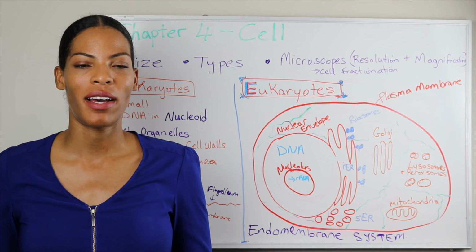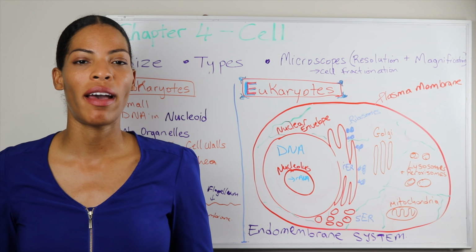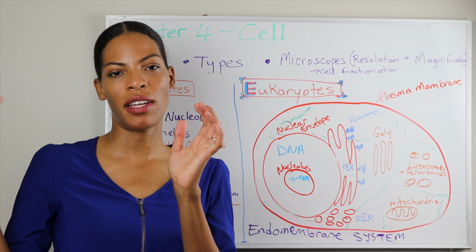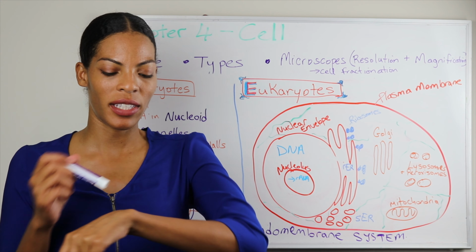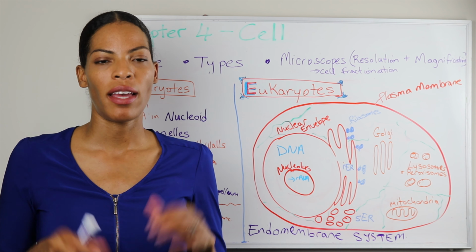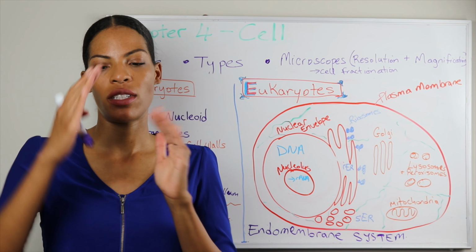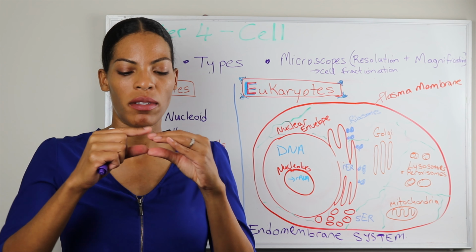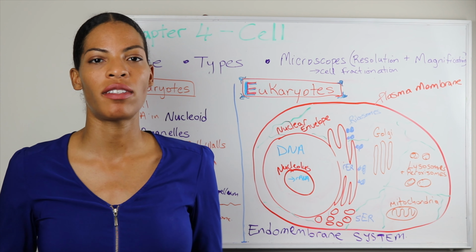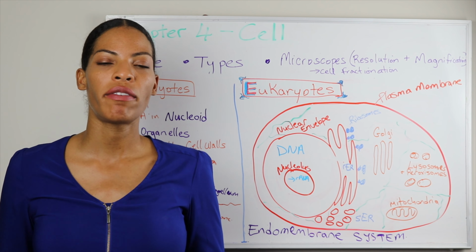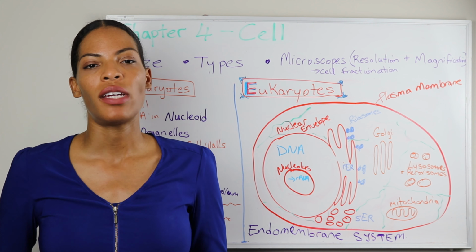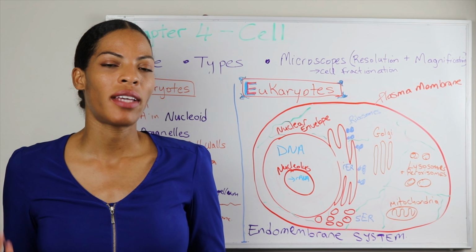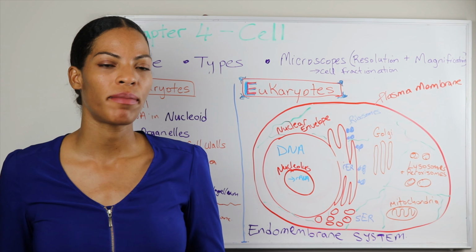Some cells are found in your brain, called neuron cells, and they have special shapes. A lot of them have a main region and an extended area called an axon. Cells in your skin are called epithelial cells. A lot of times they have really rigid shapes like squares or cubes or rectangles. Sometimes they're flat and flaky, so they have a different characteristic than, let's say, your blood cells, which are very flexible and round and look like donuts. So in your body, you have different types of cells that have different functions, and depending on the type of cell, it will look different and behave differently.